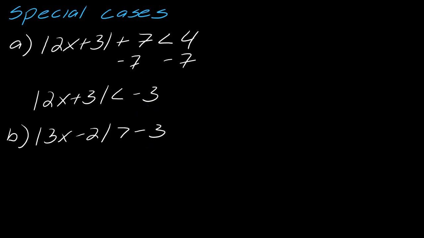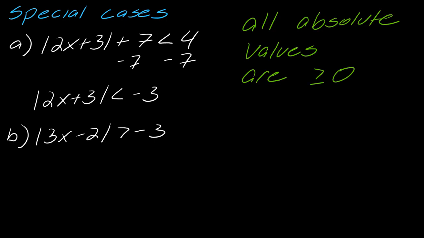Okay, so you honestly have to think through what it means to be absolute value. So here's the thing about absolute value. All absolute values are going to be greater than or equal to 0, right? They're always positive, or they could be 0. And you have to now think about, what does this really mean? So if we back out and don't go into that computer mode of oh, I've got to set this thing up, but instead just think about what this is actually saying. It's got a negative. This is saying that some absolute value is less than negative 3.